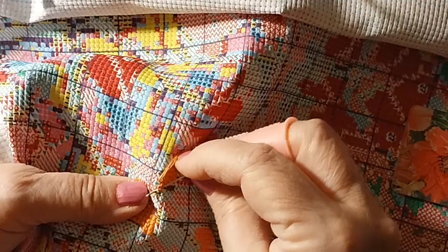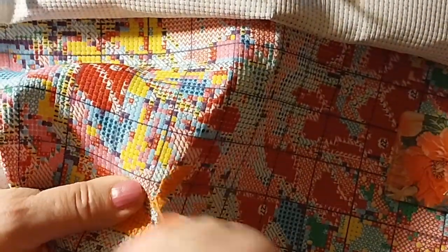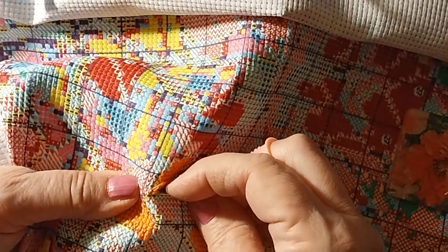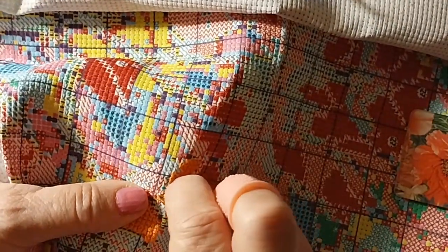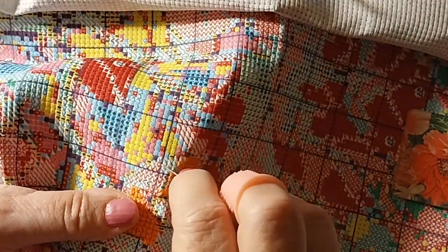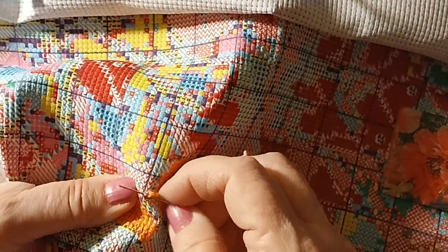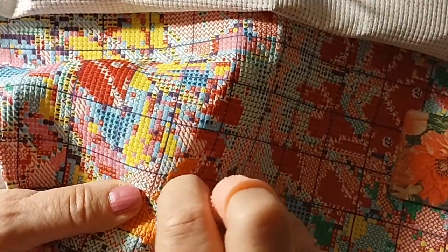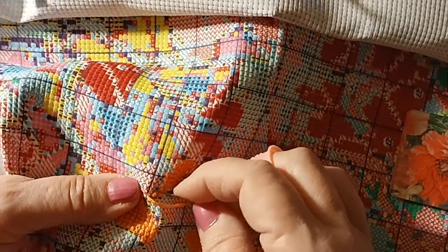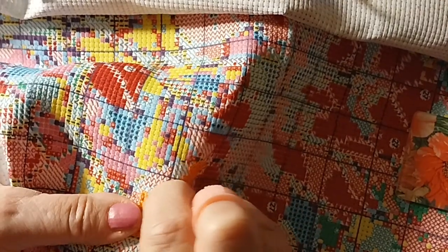Ouch. Well, you wouldn't be able to lose this thread in a crowd. It's pretty bright. Oh, and of course there's one circle right over there. Are you kidding me? I'd like to have a long discussion with the people that print these out. I know, shading and all that jazz, right? Mm-hmm.